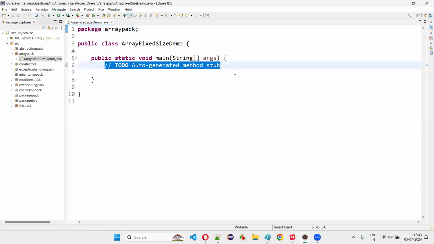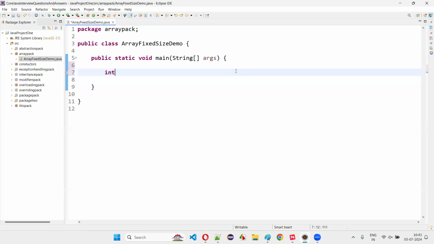And here inside this, I'm going to create an array, guys. Integer array, ar is equal to new int of, here we have to specify the size of the array. If I give the size of the array as 3, after this declaration and creation of the array, from the next line onwards, you cannot change the size of the array, guys, because this particular size is going to be fixed in the later part of the code.